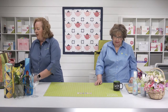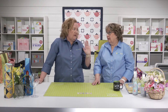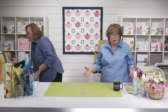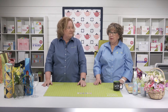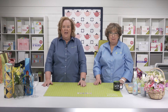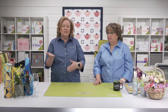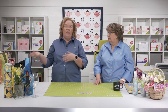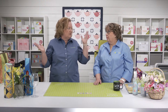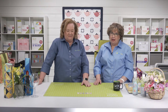Another fun idea might be to have a quilt made for her by our team at Memory Stitch, or to get her a Memory Stitch gift card. They have so many different types of quilts. Does she have a collection of old T-shirts from a hobby or a sport she loves? Those would make great gifts. You go to MemoryStitch.com and they'll walk you through every step and show you all the different options — you can even decide if you want them to cut up your T-shirts or do it yourself.